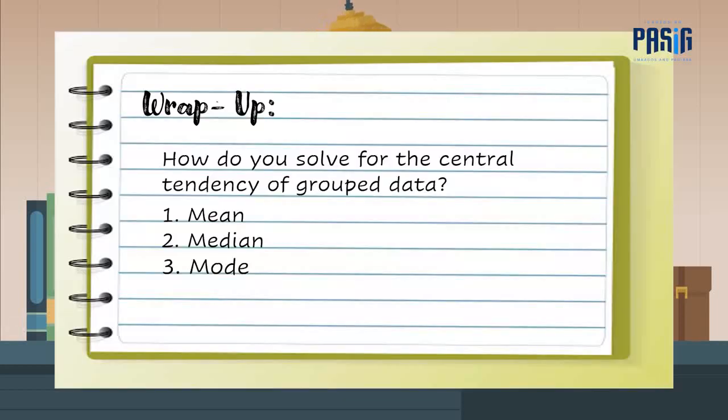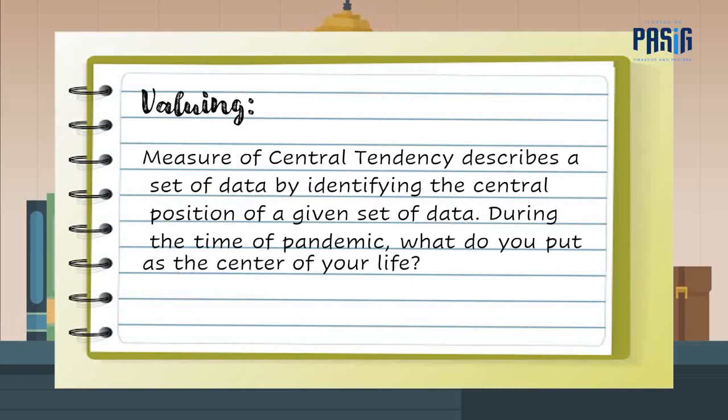Now, let us have a wrap-up of what we have learned in today's lesson. Let us answer the following questions. How do you solve for the central tendency of group data? For today's valuing, you may write it in your notebook. Measure of central tendency describes a set of data by identifying the central position of a given set of data. During the time of pandemic, what do you put as the center of your life?